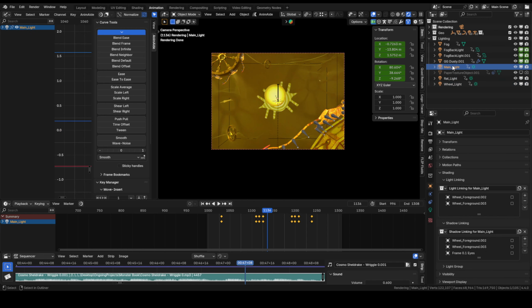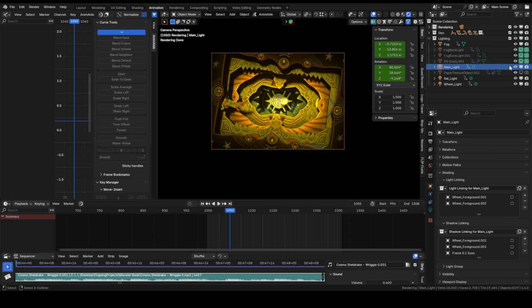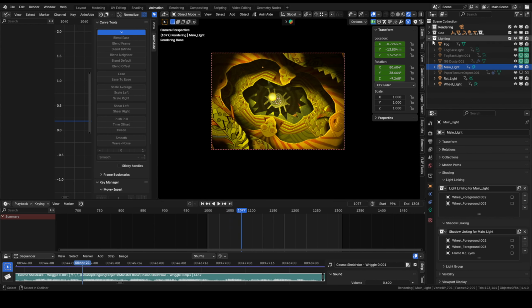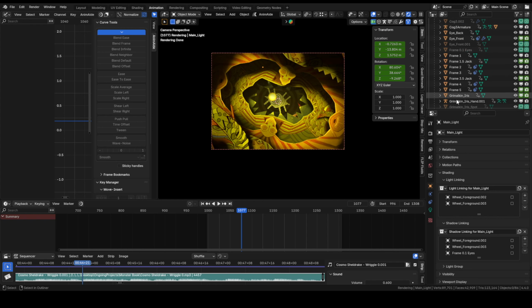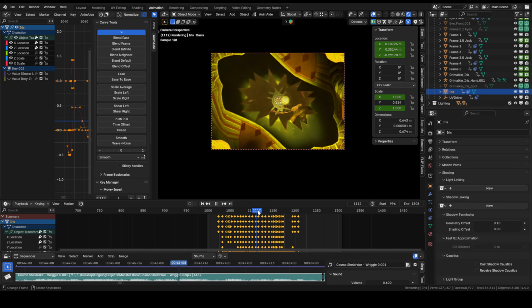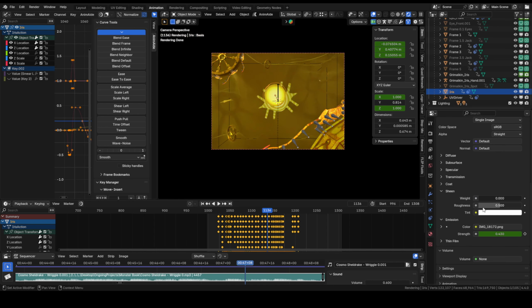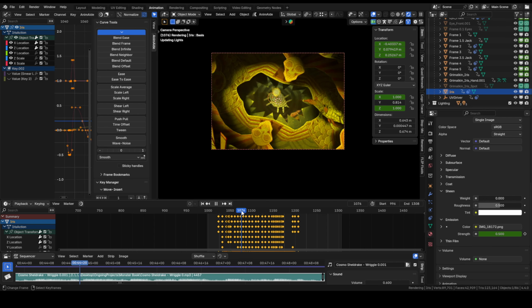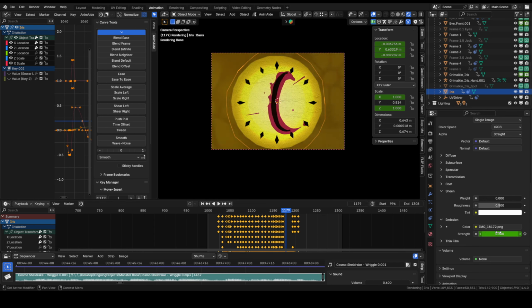items. My main light is obviously lighting up the vast majority of the scene, but some items are emissive, which means that they have their own brightness value inherent with their material, and that's very convenient as well. Sometimes, for example, the iris, which is here, has an emission value that I believe changes during the whole scene, because sometimes it is too bright and it's not necessary when it gets too close to the camera. For example, if it was at 0.5, you wouldn't get to see the texture on it.